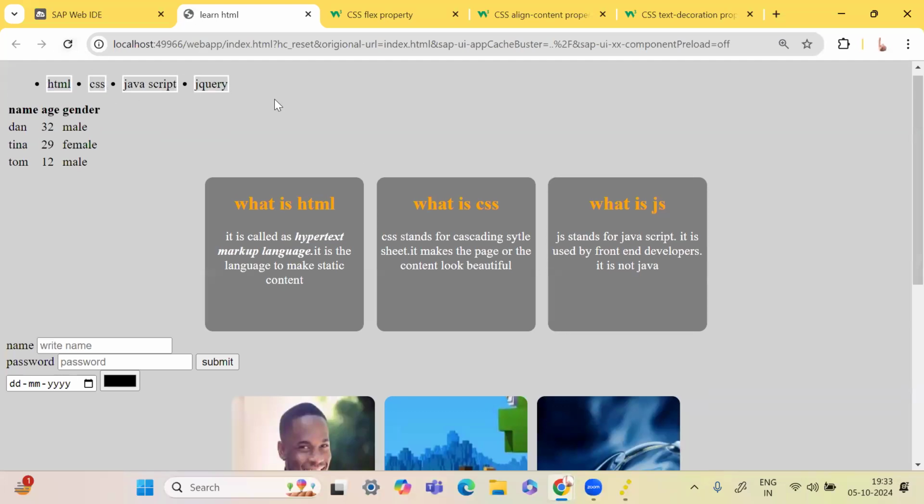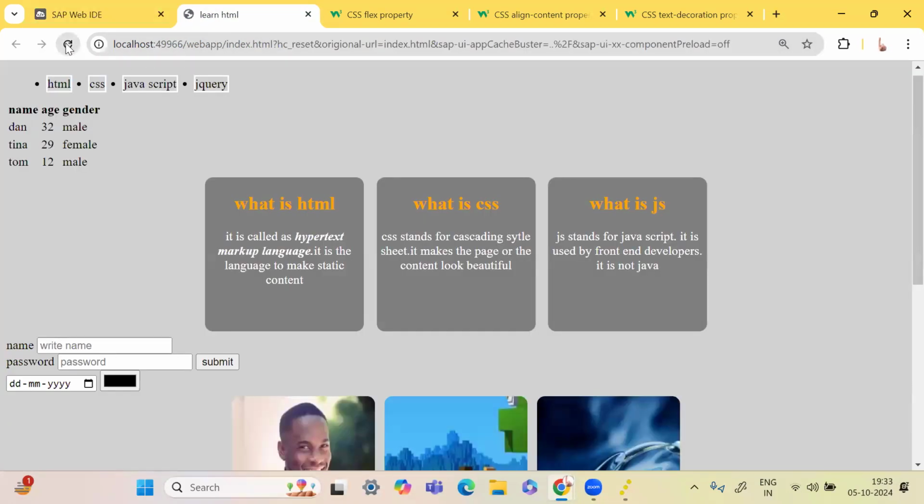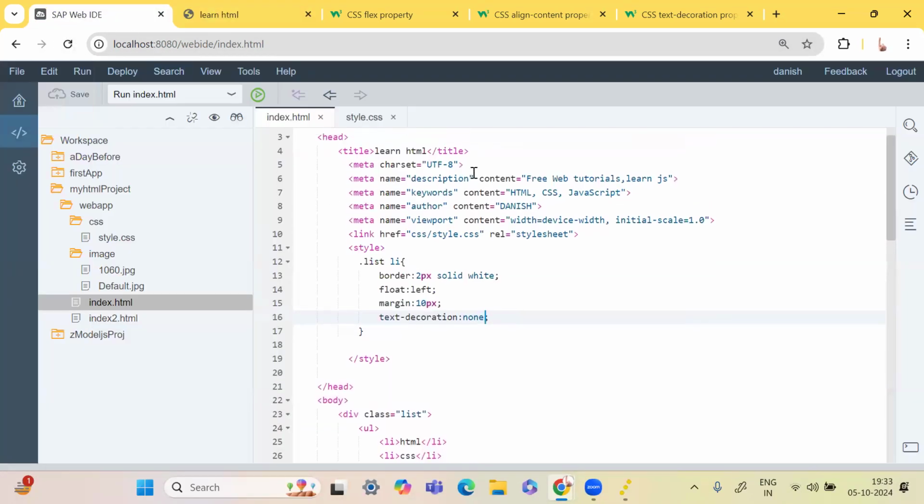And yep, this is how it is. But you see still the dots are there. So we don't want that text decoration. That's the property that I remember. You can even go and check. It's not text decoration. I think it is style something. It's not text decoration. Let's say none and check it out first. No, it's something called a style.